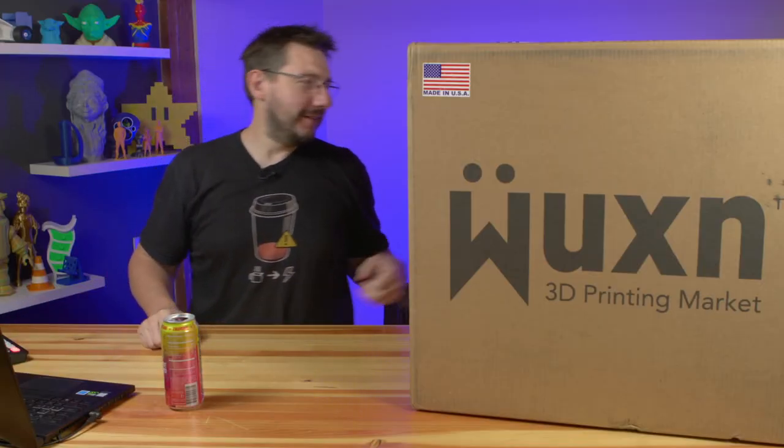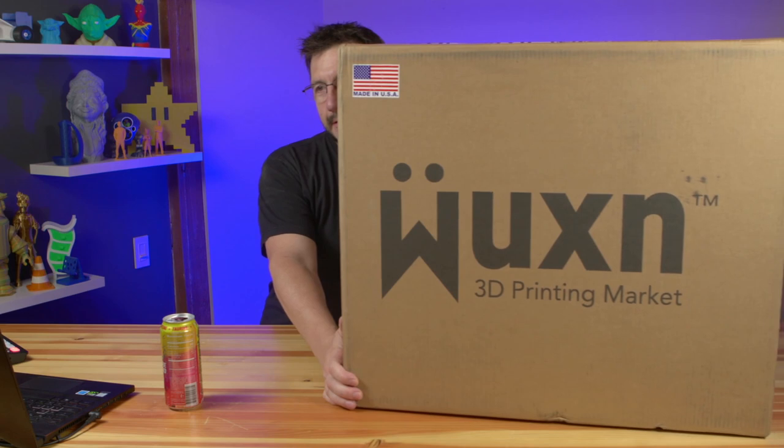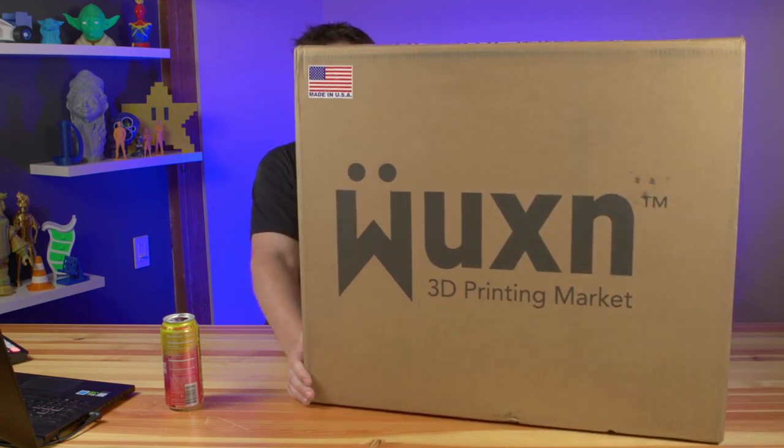Dave Randolph, this printer is less than $38,000, so my prediction, he won't break this one. That's accurate. Look at this box, though. I mean, this is a legit box, right? Look at that.